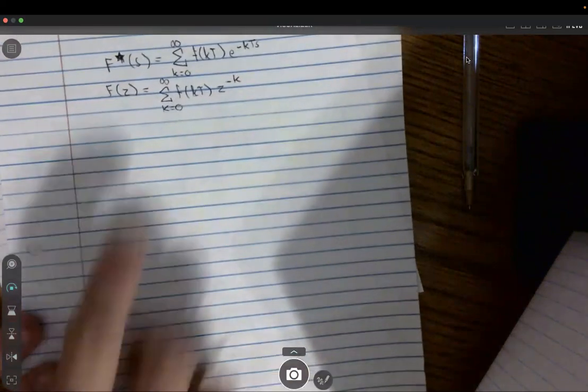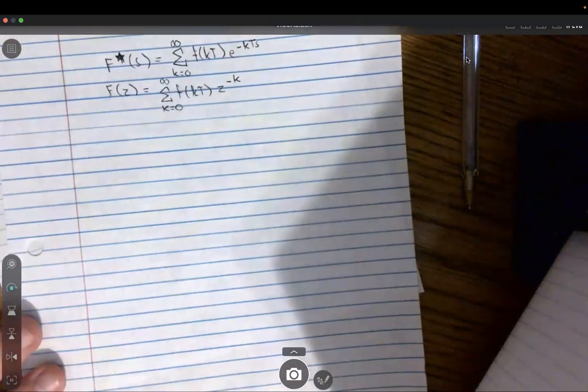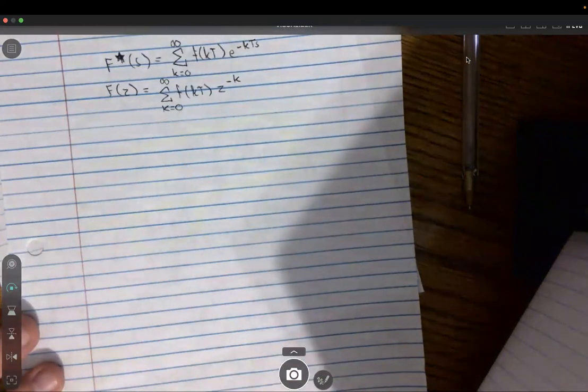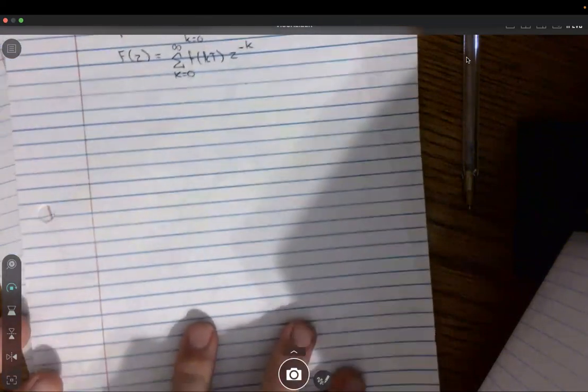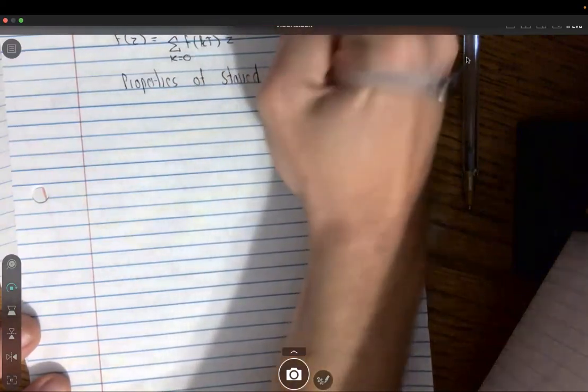And so what we're going to notice here is that this is just an alternative representation. And so what we're going to do within ours particularly is we have to look at some properties of the star transform before we jump into this. Let's look at some properties of how this one operates. Properties of the star transform, because this is going to become actually important.